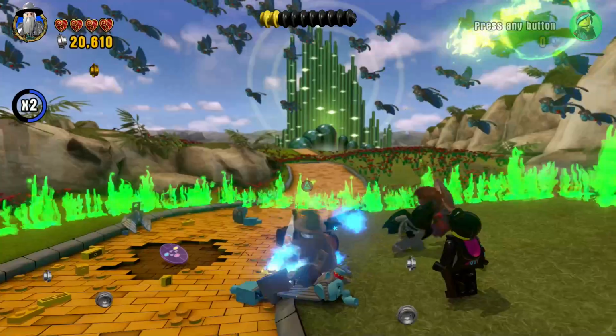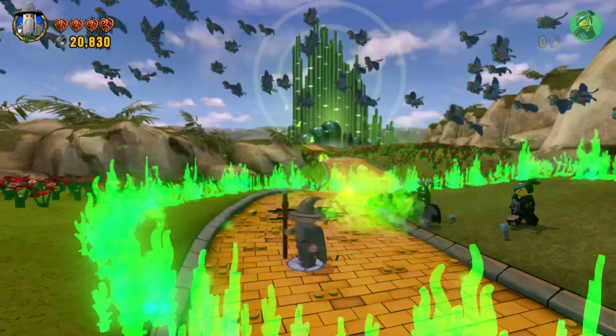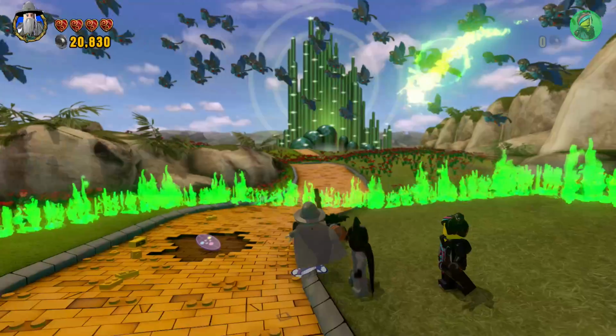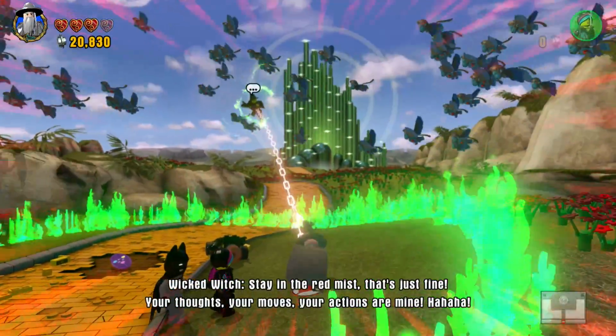There we go. See the little combat chain at the top? If I get that high enough and I go up to an enemy and I press circle, I can actually perform a special move. So it's pretty cool. Am I supposed to use the Batmobile or something? Or am I supposed to shoot her down again? Stay in the redness. That's just fine.